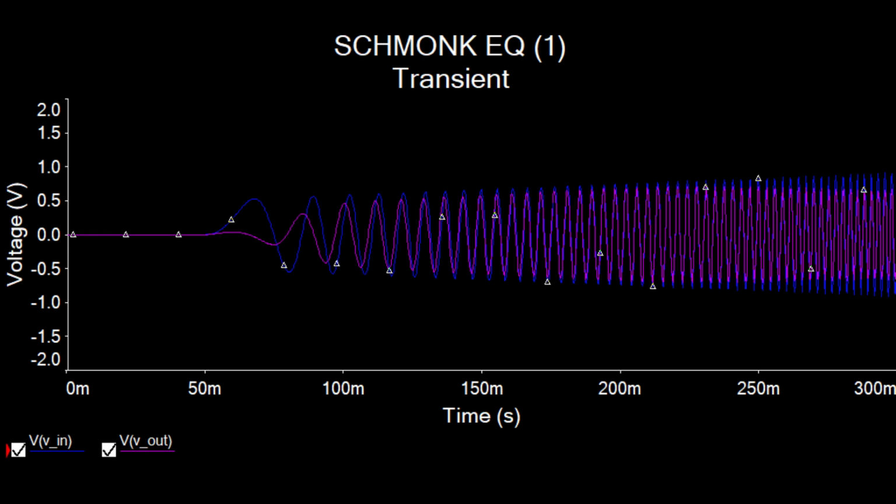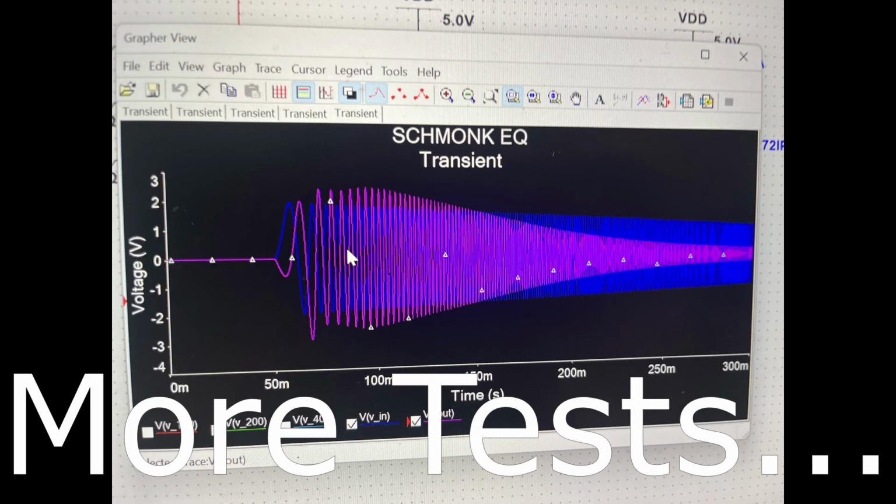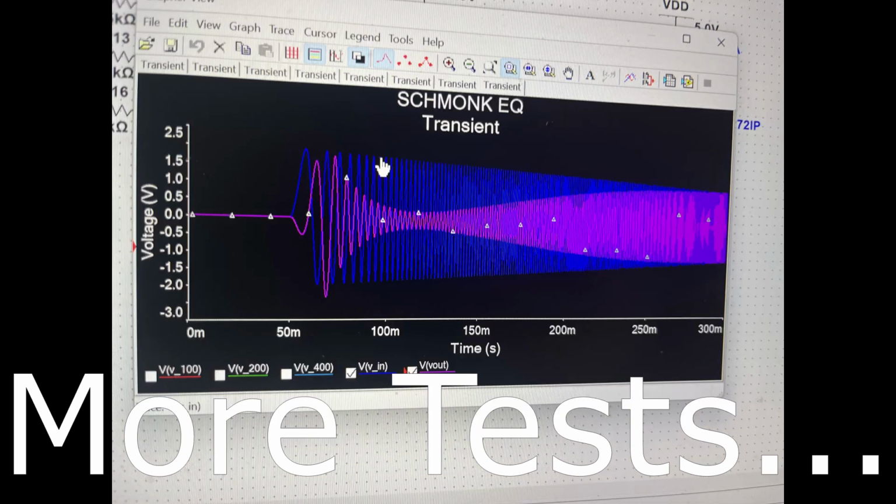All the gains were set to 1, and the result was that the output nearly exactly modeled the input. Conversely, in the graph now seen on the screen, the lower frequencies were set to minimum gain, and the high frequencies were set to maximum gain. As a result, the higher frequencies are amplified, and the lower frequencies are attenuated. These are only a subset of the tests performed, but it can be seen from these tests that the high and low frequency content of the signal can be altered by the input from the user into the potentiometers.